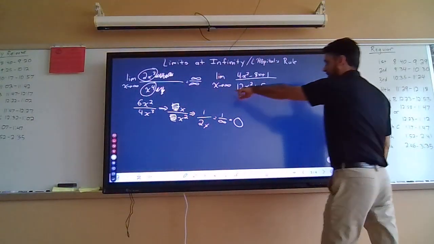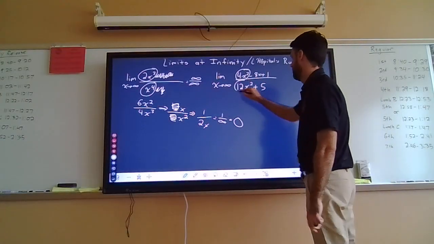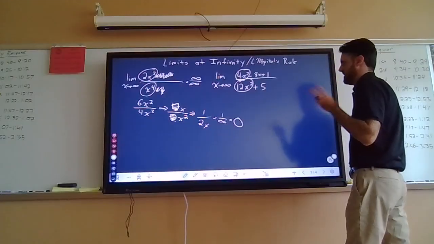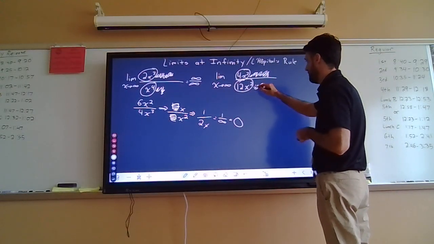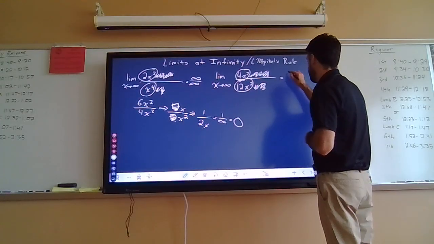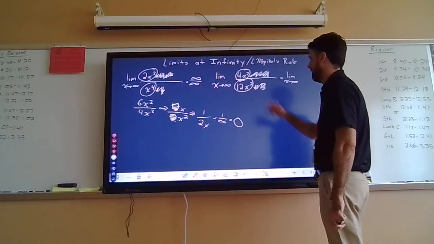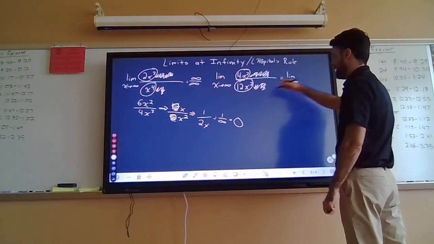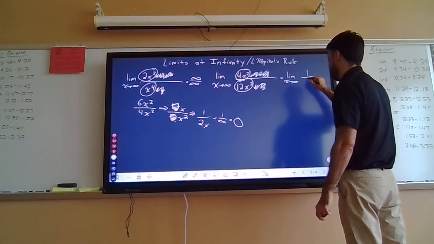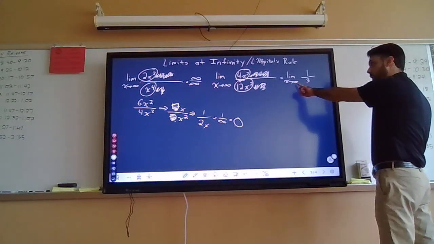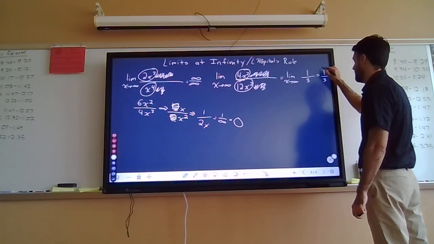All right, next question. So x is approaching infinity, and our degrees are the same. I'm going to do the second option for this one. So let's get rid of these two terms and those two terms, and let's simplify. This simplifies into the limit as x approaches infinity of, the x squareds are going to cancel, so we have a 4 on top and a 12 on the bottom, or just 1/3. Now there's nowhere to plug in that infinity, so again, just 1/3 would be the answer to that question.